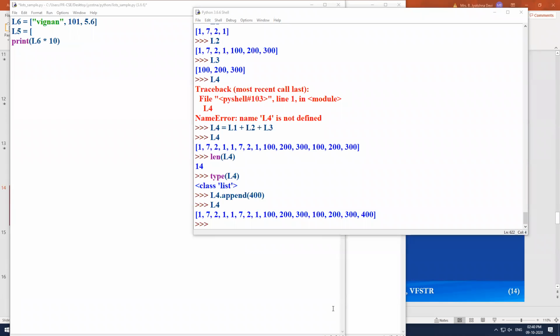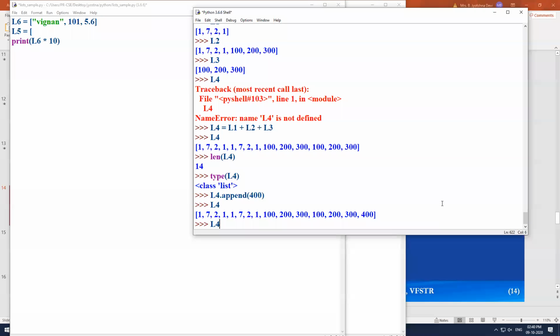Ma'am, only at the end we can add, ma'am, by using... No, you can add it in the beginning also. So you have many other functions. Maybe in tomorrow's class we'll discuss each of the functions in detail because it takes a long time. There are a lot of functions. Okay, so just to bring everyone to the same level, I just gave a recap of this.